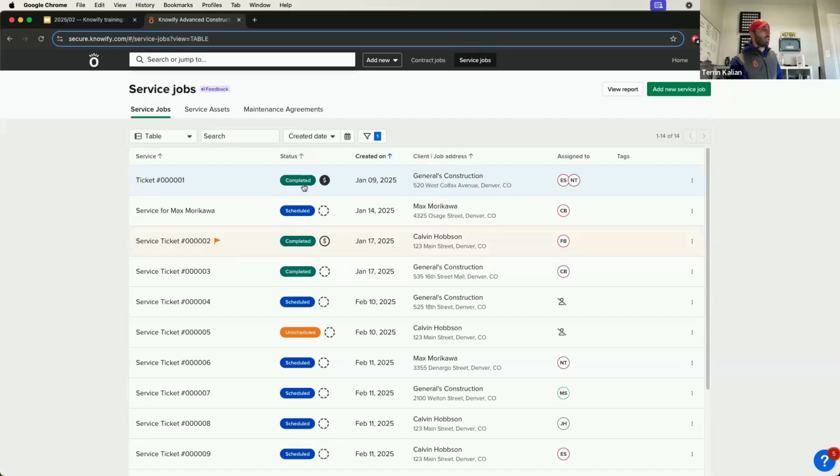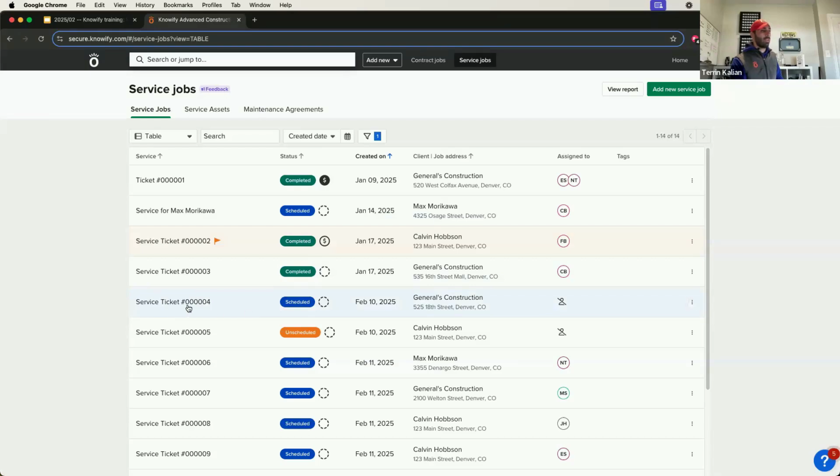And then I could see visual cues of where we stand on different jobs. So ticket one is complete, and the filled in circle shows me that it was paid. Whereas ticket two, also complete, and it's been invoiced, but not paid yet because the circle's not filled in. Then I could see tickets that are unscheduled, tickets that have been scheduled but not completed yet. For the tickets that have someone scheduled on them, I could see who it was assigned to. So this service that's scheduled has this resource on it. This service ticket number 4 has no resource scheduled on it.